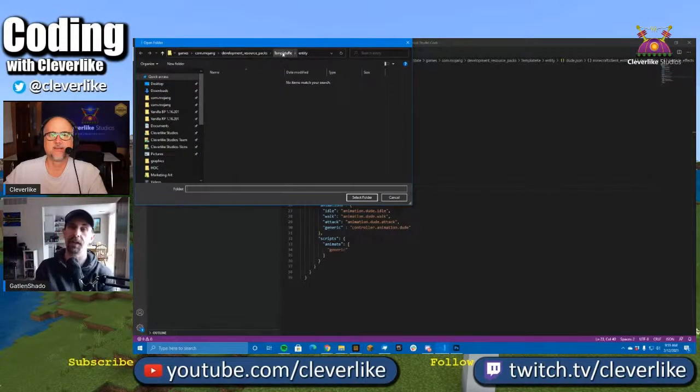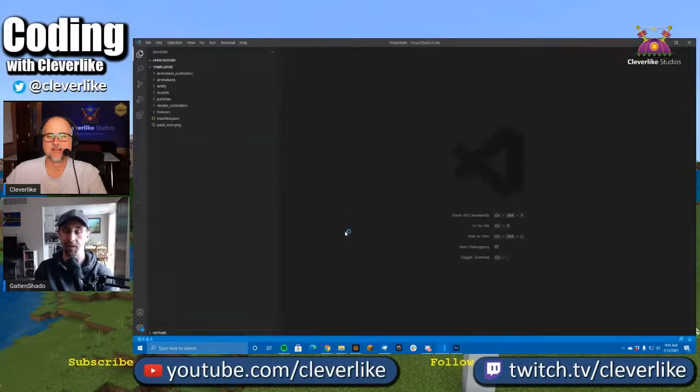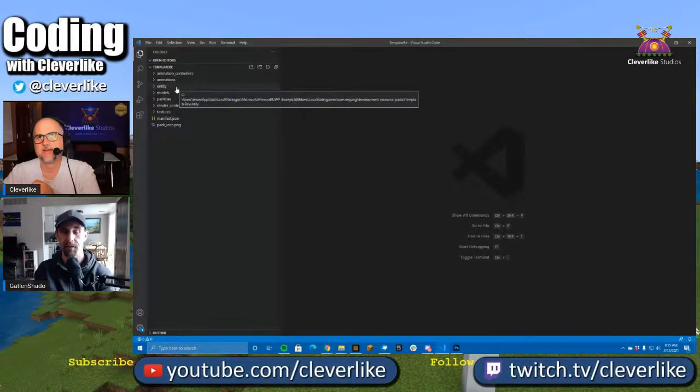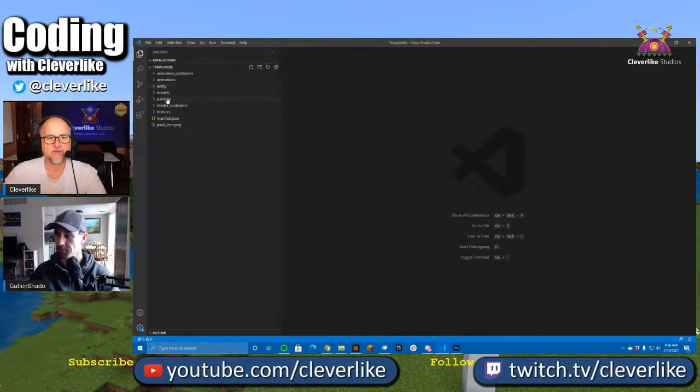To get the particles to play inside of Blockbench, you do need to add all that stuff to the whole entity file, and make sure your particles are all set up in there. Otherwise it doesn't care. It's checking the relationship, like where this is, since it's in our pack. Like Gatlin was saying, it's looking back at that entity file, finding the texture, putting all those pieces together because of where that file is located. So if it's not working, check your file locations and make sure that's correct.